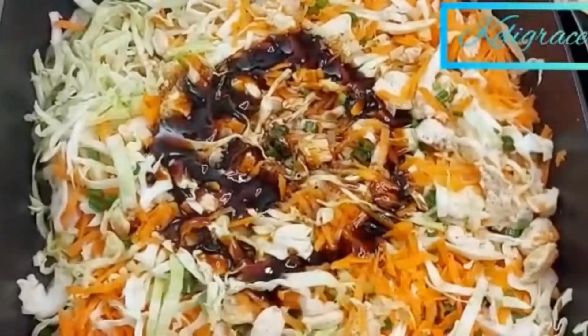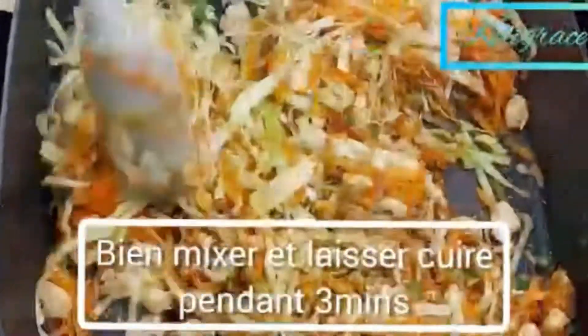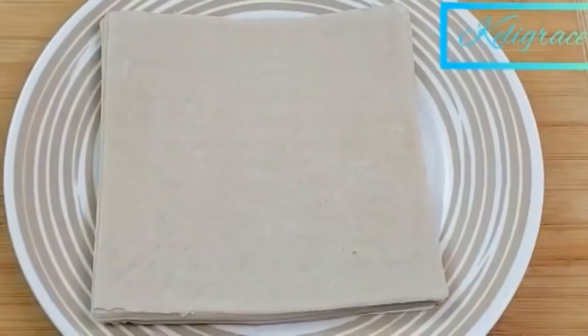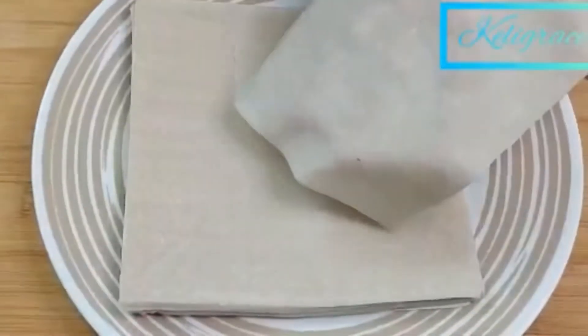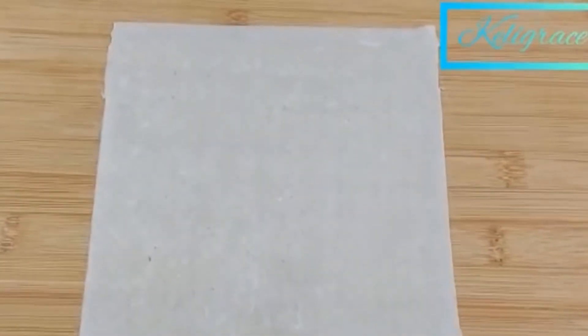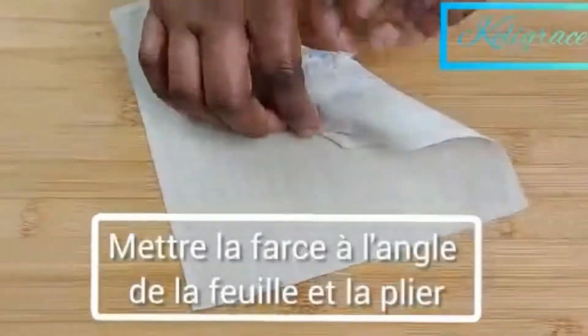First I added a little bit of oyster sauce and some soy sauce. Make sure you mix it well and leave it to stir-fry for a couple of minutes, then set it aside and turn off your fire. You don't want them to be too cooked and mushy, because remember, you are going to fry the egg rolls.